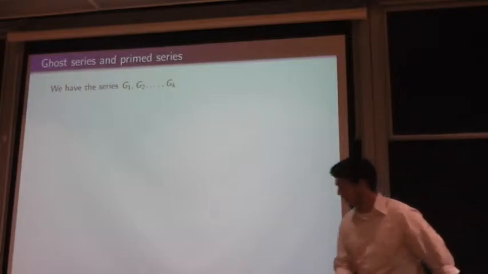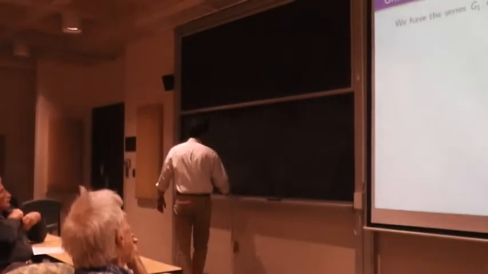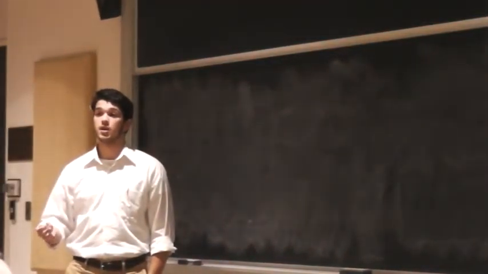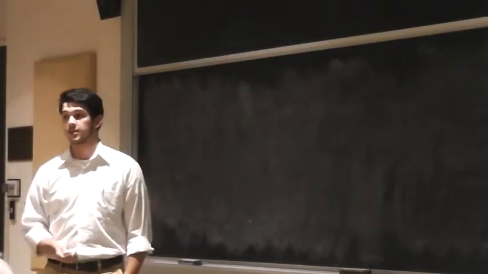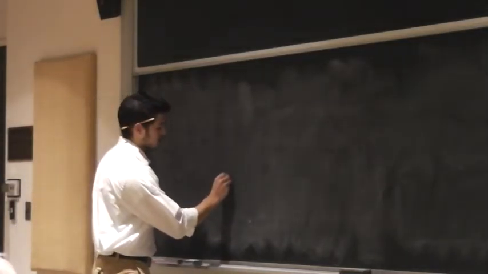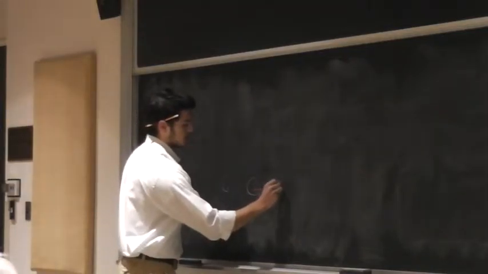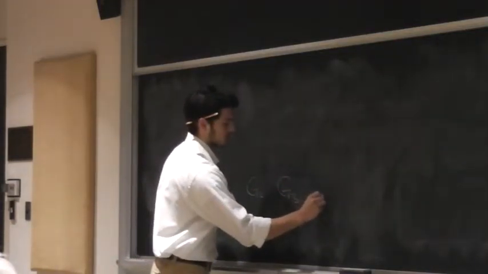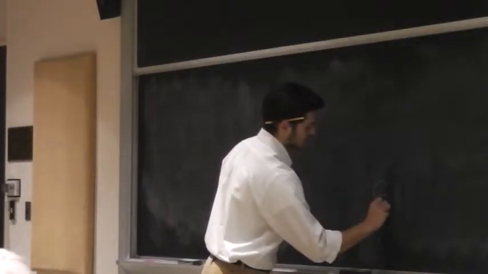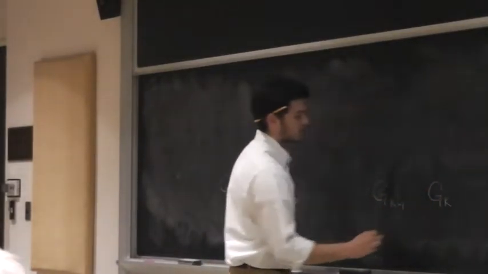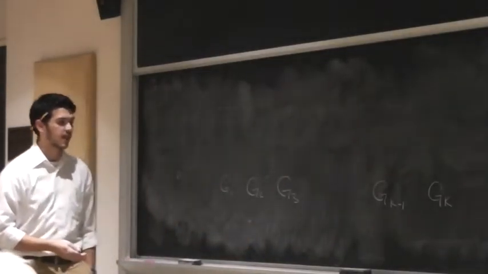So I'm going to draw a quick picture for you to help illustrate what exactly is going on. When we have each of the G sub i from the original Lepowsky-Zhu paper, the original Andrews-Baxter paper, we can write them out like this. We have G sub 1, G sub 2, G sub 3, and we can go all the way up to G sub k minus 1 and G sub k. So we have the series G sub 1 through G sub k.